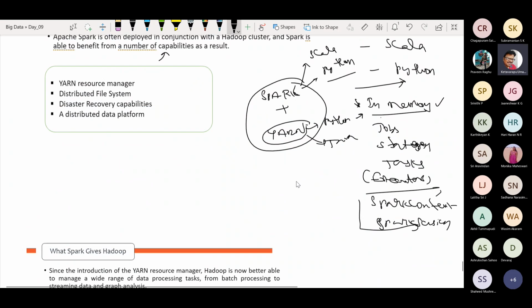Can someone give me the advantage of this, friends? Only one or two. You can use the chat window, because from now onwards I can make use of your contributions too. Earlier you were completely new to that technology and terminology, so I never got a chance to ask questions on top of that. Now tell me, guys: Spark benefits from a number of capabilities as a result. Can you give at least one or two? If you give two, I'm happy. I'll stay back here. Can you give two benefits or advantages of this?